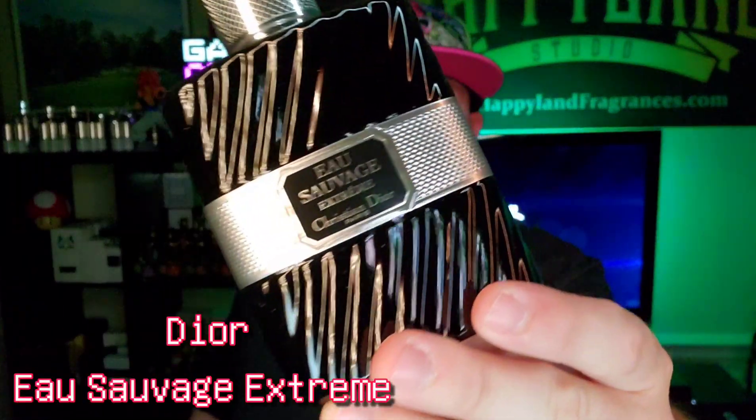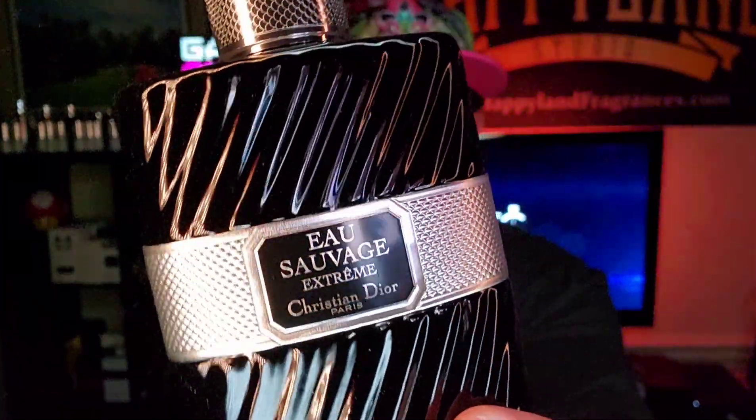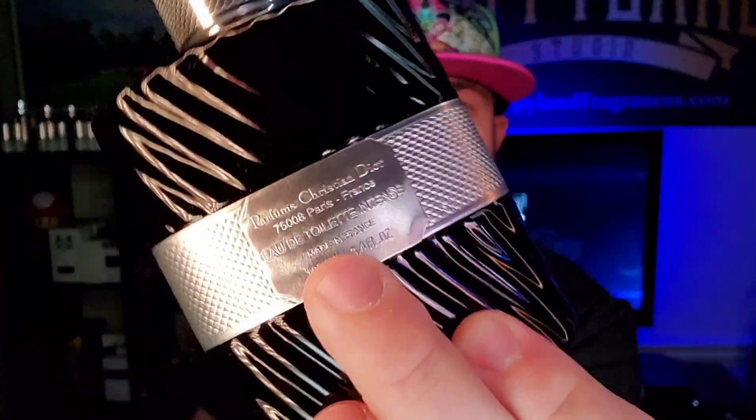With this next one you're going to start to see where I'm going with different spice types. This is more on the herbal spicy side, where a lot of your spices are coming from basil and rosemary and a lot of green elements — very green elements. A brilliant example of this is from Dior, not that talked about. It's from the Eau Sauvage line: Eau Sauvage Extreme, the Eau de Toilette Intense as it is known. Not a cheap fragrance by any means — even getting a tester is going to run you over $100.